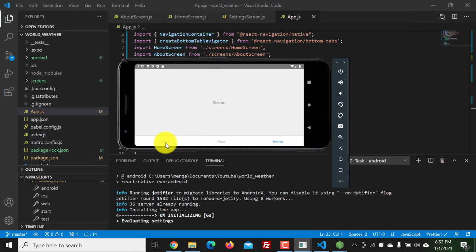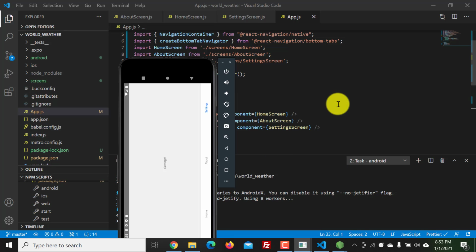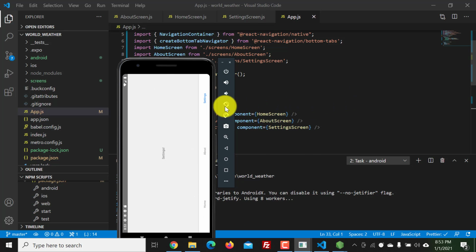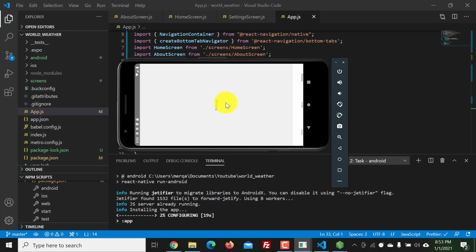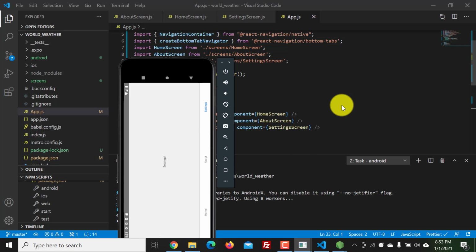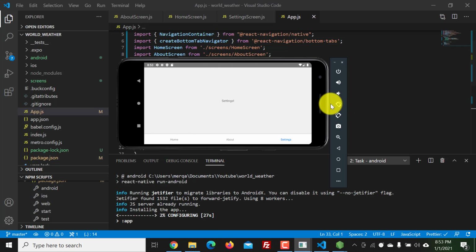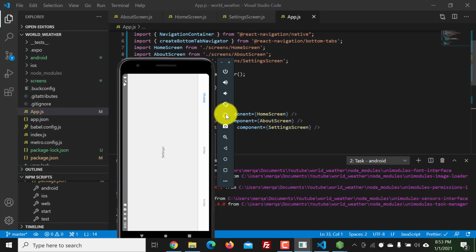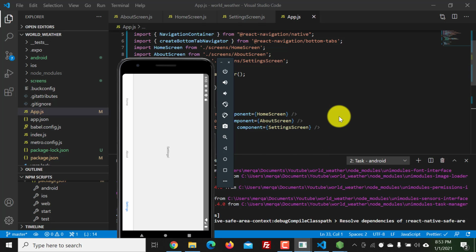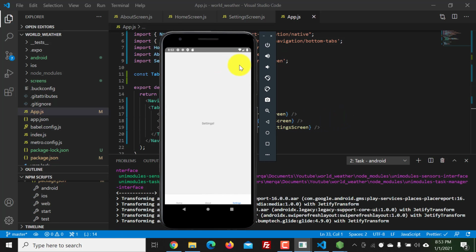Wow, I have home screen, about screen, settings screen. Very good. Sorry, I don't know how to align again. Okay, the phone. Yes, it's working now.